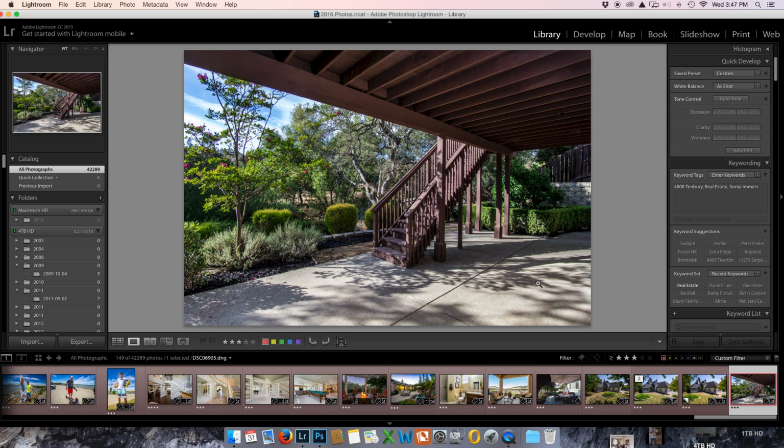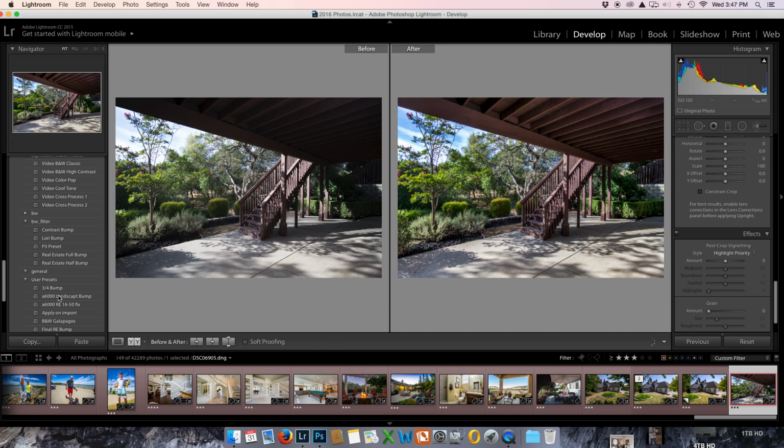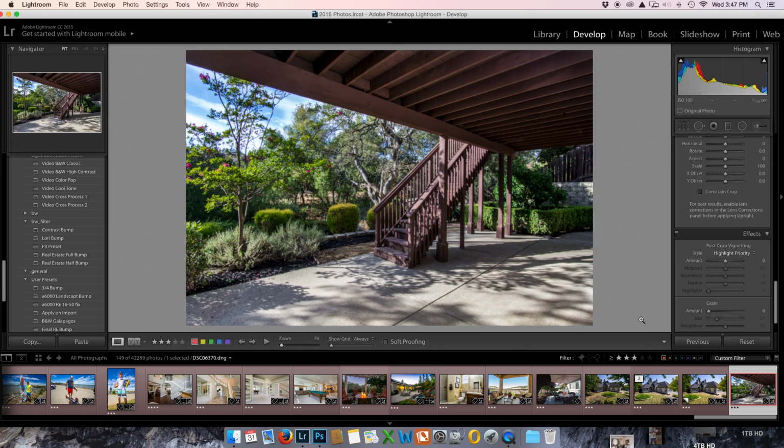This is a shot the agent really wanted because they wanted to show the space here that you could sit under here, and you can see the nice beautiful view here. You could put tables under here, a lot of good space here. So let's just bring it back into the way it was. Hold on a second. There we go. Let's go to reset. Okay. So I'm going to reset it.